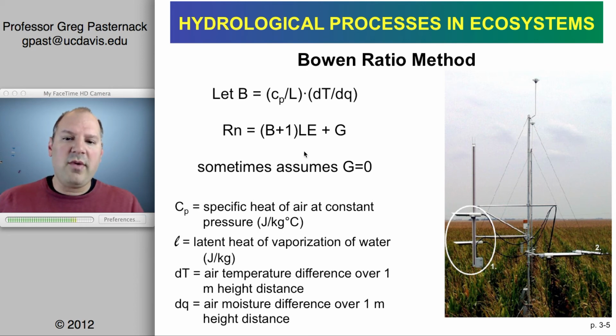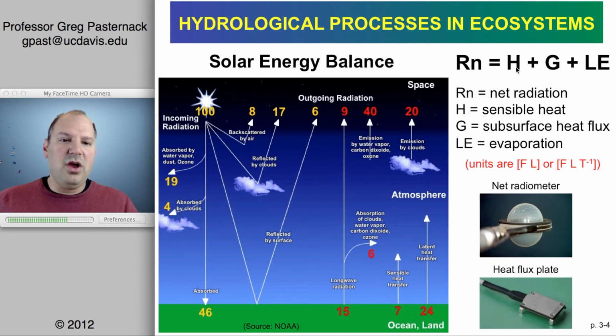Okay, so the Bowen ratio essentially is giving us the balance between the sensible heat flux and the latent heat flux. So if we go back, notice how this term has an H and an LE. So let's say for the moment that we eliminate G, because this conduction is a relatively small amount unless there's something unusual happening. So let's eliminate that and just look at H and LE.